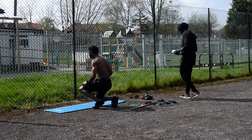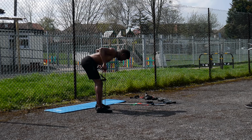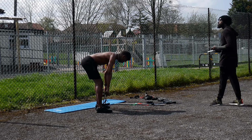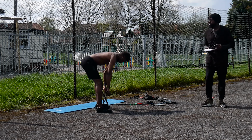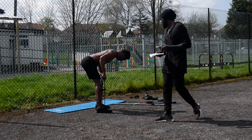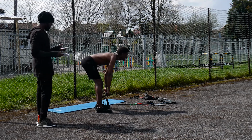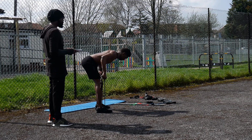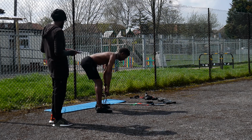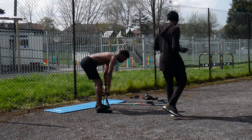Right, so let's move this to chest height. Let's go. Take your time, no rush. Breathe. No rush at all. Get a full extension like you see Tevez doing. And you see there's no swing in his lower back. A lot of people really struggle with it. Full contraction. Keep the breathing going.